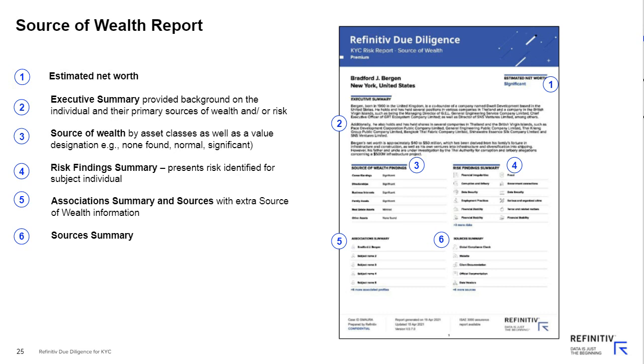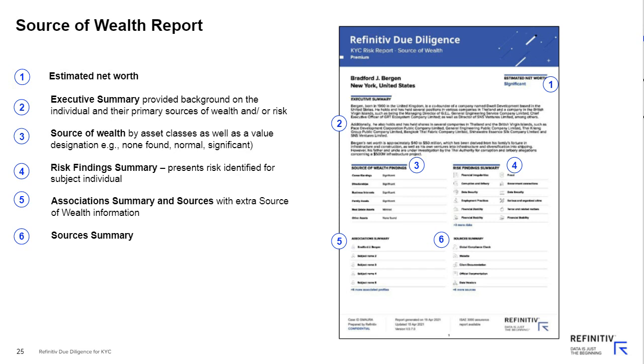So what we've endeavored to do with the source of wealth report is provide an estimated net worth. Now, we have designated ranges I'll show you in the next slide, but I'm going to go through the cover page first for a better understanding. So an executive summary that allows for a prose-driven narrative of the individual to explain who they are, where they're from, what they've done, and what effectively contributes to their wealth and the risks involved. We also include the estimated net worth, as you'll see in the upper right-hand corner. Right now, it's a word that also applies to a monetary range that's in the appendix of the report. We'll likely bring the monetary range up under the classification of their worth as well, just so it's more ready reference than it already is right now.